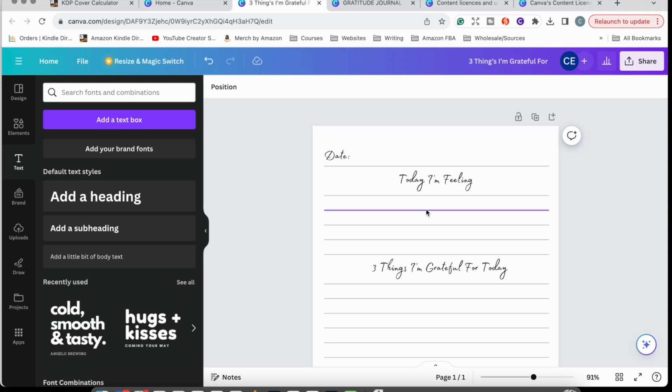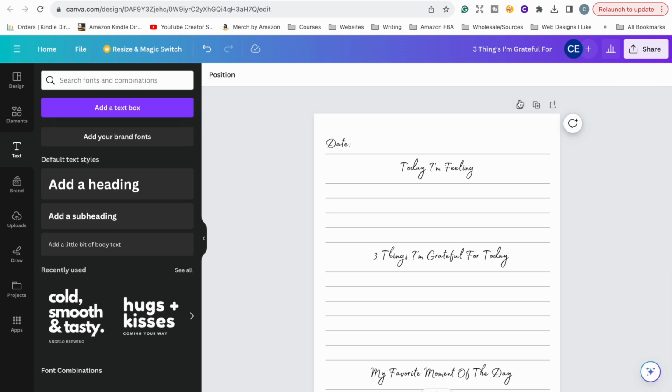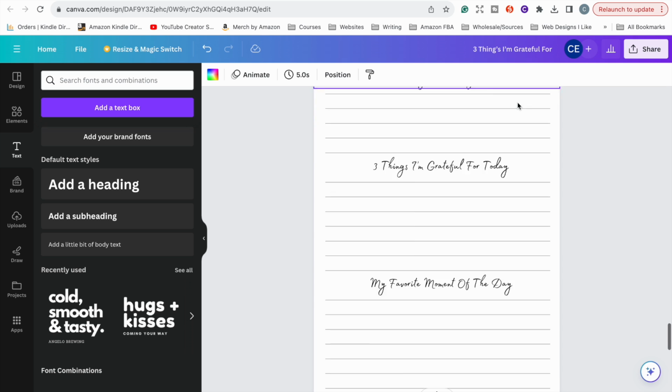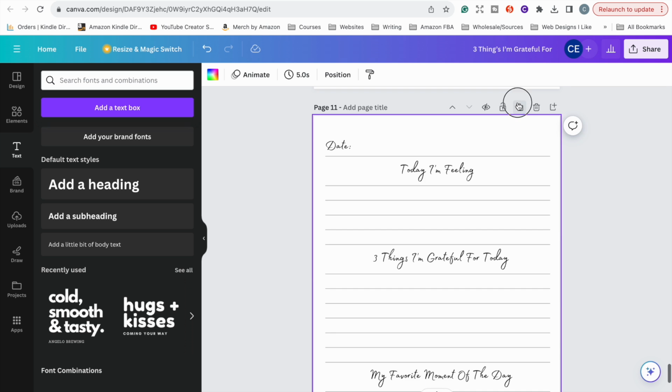The next type of prompt journal that you can do is where every day is a different prompt. So in this case, it's going to take a little bit longer to create because you are going to have to create a new prompt every single day. But there is quite a quick way to do it because you can duplicate pages very quickly in Canva, and you can do that by just using this duplicate page button at the top here. And we just keep clicking that duplicate page until you have enough pages that you want.